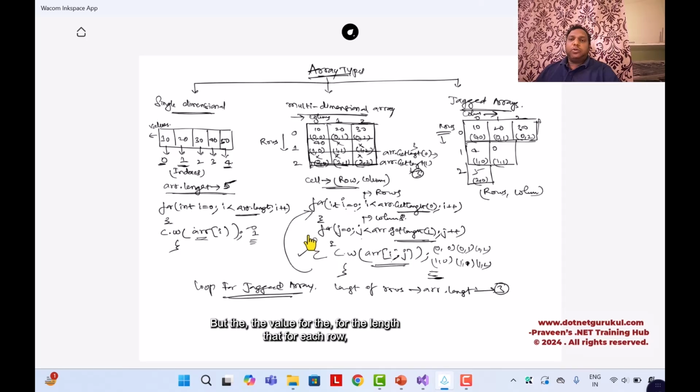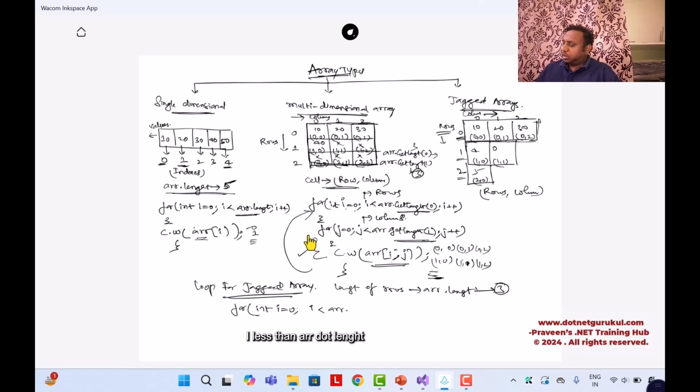But the length of each row is different: the zeroth row is 3, the first is 2, and the second is 1. So it is variable, not fixed. It is dynamically changing, so we also need to find the length of each row dynamically. I'm going to explain that in the for loop. First, for int i is equal to 0, i less than arr.Length, i plus plus.